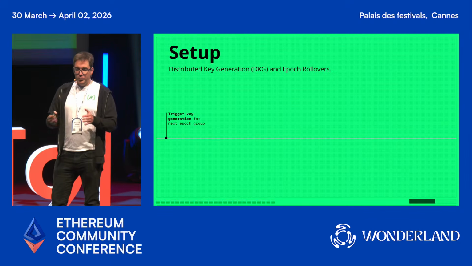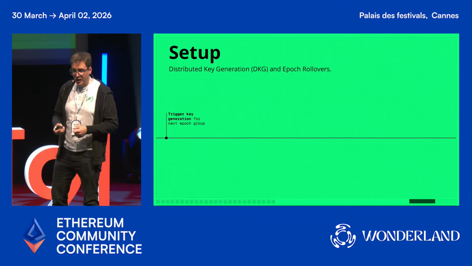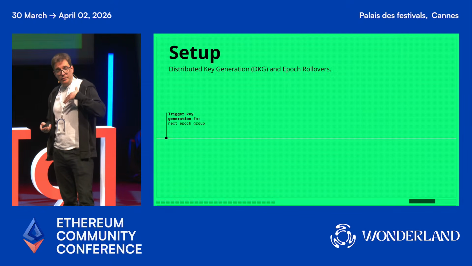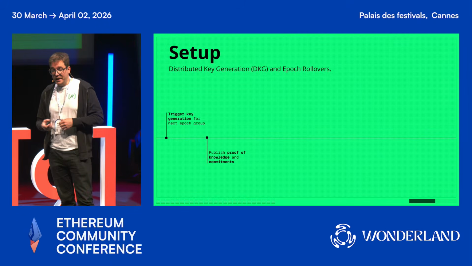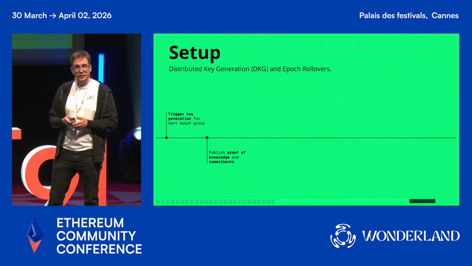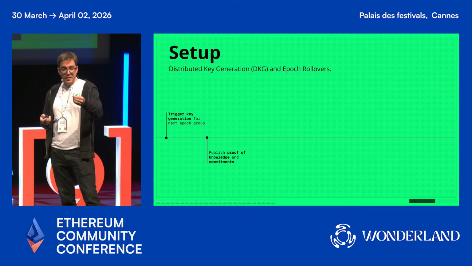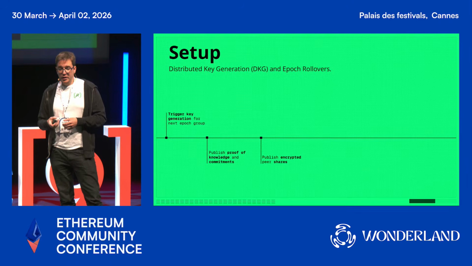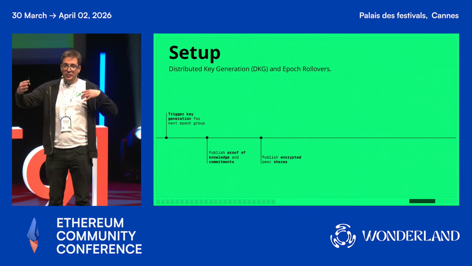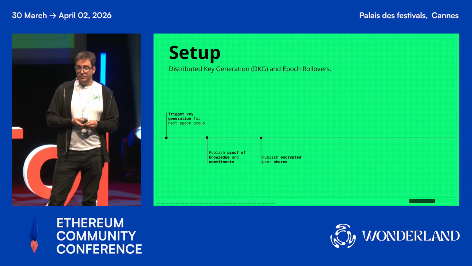So in our setup, in our consensus, we have different roles, and one of the roles is this Frost coordinator. To set up a group, we go to the Frost coordinator and say we want to set up a new group, and that then is a signal for the validators to get into action and publish their proof of knowledge and the commitments that they want to participate in this key generation. Once all of the validators that want to participate in this group have submitted this information, the next part is that they encrypt the shares that they share with the others so that we can then generate our Frost key.